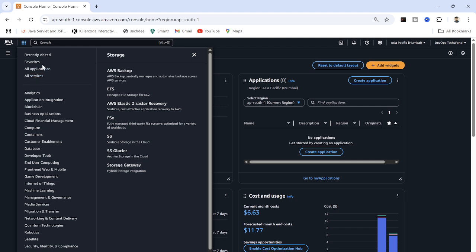Take your time. Go through all of the services. If you are new to AWS, you can go and understand each and everything. And if you already have some level of experience with AWS services, you can go ahead and evaluate yourself in each and every category of services, and see how many services you have used.